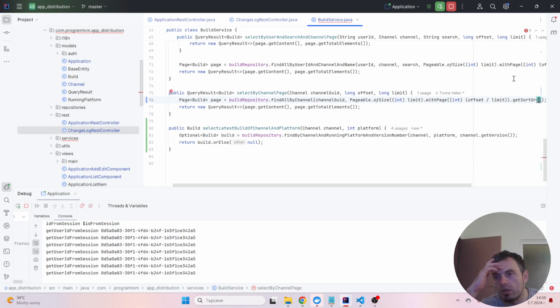Why is this get sort? Or let's read the documentation.